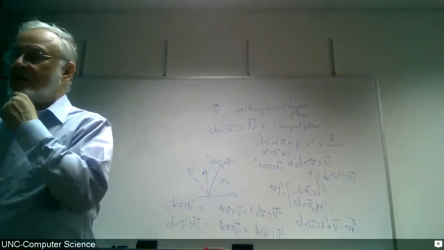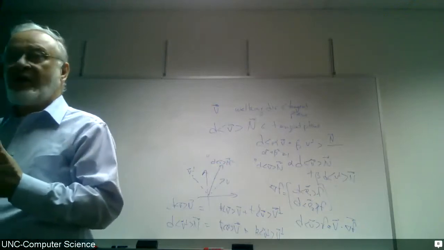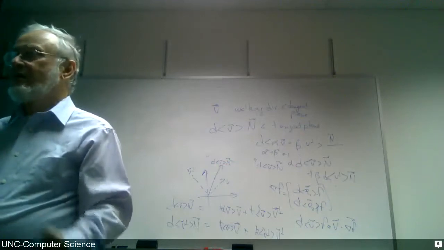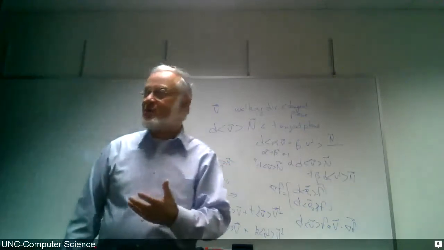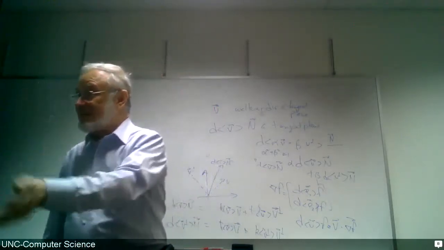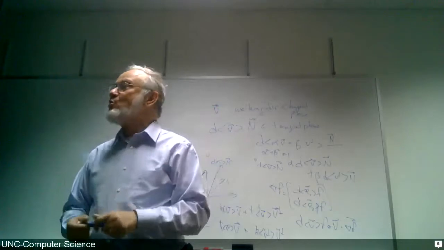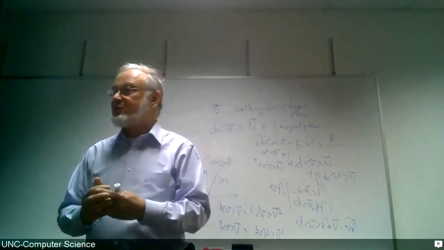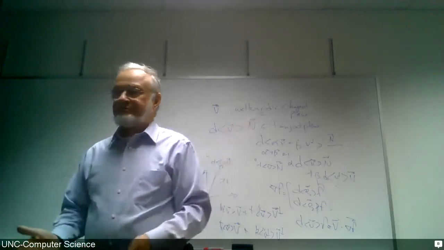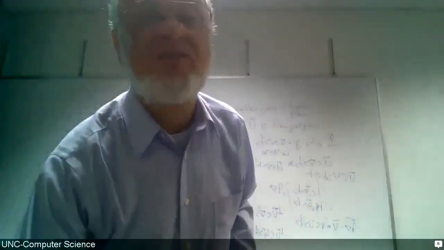But wait a second. That just says that taking derivatives, the directional derivative behavior, and the behavior of ordinary geometry of dot products to get components of things is exactly the same geometry. There's no difference. It's a complete isomorphism between directional derivatives on the one hand and directional components of things on the other hand. They behave exactly the same way.